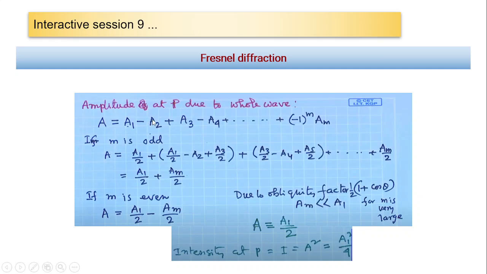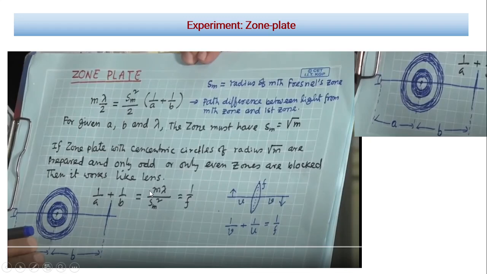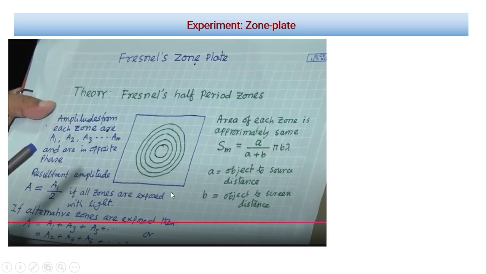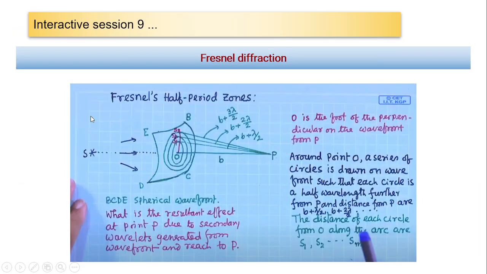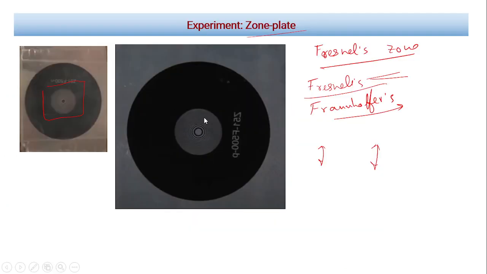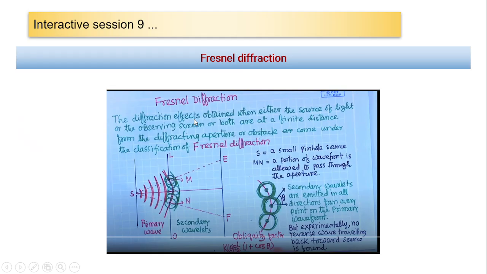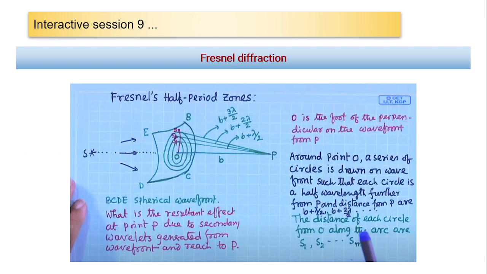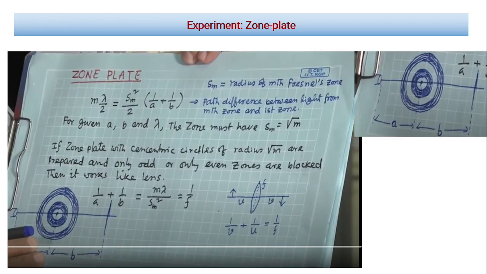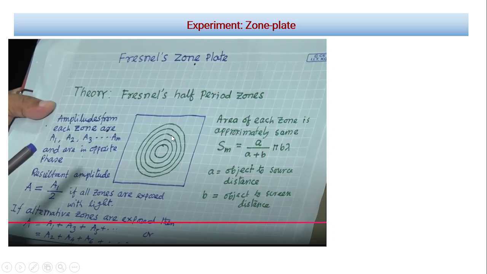How we can do this is, whichever zones give us the subtracted amplitude, if we make them black so that no light comes from those particular zones, then what we will get here is added amplitude. We have these zones, the Fresnel zone picture I showed you, these rings. We are darkening those zones from which we may get destructive path difference of light.